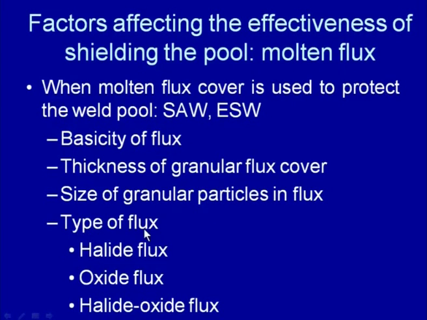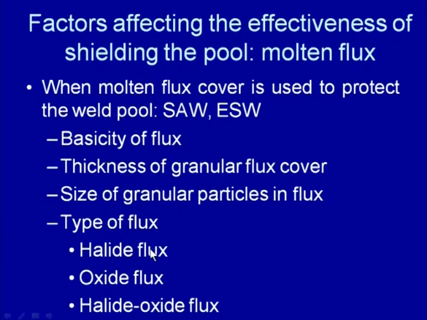Again, the type of flux being used for protecting the weld pool in processes like the submerged arc welding process and the electro slag welding process. There are three types of fluxes which are commonly used commercially for protecting the weld pool. These are the halide fluxes, oxide fluxes, and the halide and oxide fluxes.